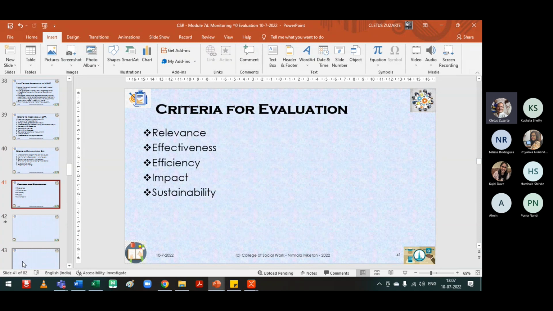I now go on to another important aspect, which after monitoring is to look at evaluation. And as I was talking to you about evaluation, it hinges on 5 important criteria that we can look at. I think many of us would be interested in this aspect, as we'll be looking at evaluation at the end of the project. Even if it is an in-house evaluation, this could be effective. This could also be a very insightful exercise if you can look at these criteria when you're looking at evaluation.